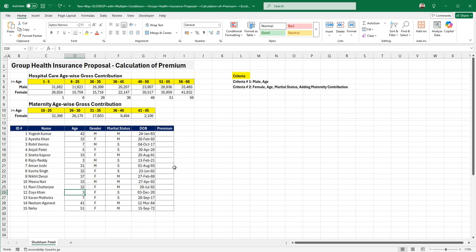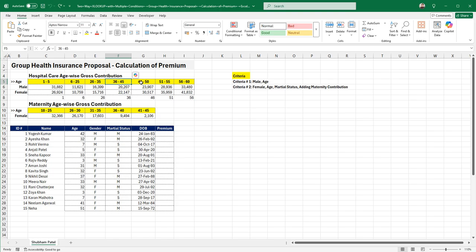So we will be starting with the XLOOKUP function. But before that, as I was going through, we have a column of age, but as you can see in these two different age-wise gross contributions, we have age brackets like 1 to 5, 6 to 25, 26 to 35.